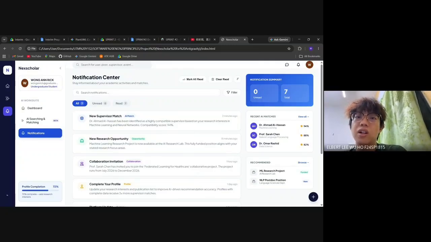Since all our tasks are officially closed in Tigerbot, our next step is to export high resolution images of these screens. We will compile them along with our generative AI usage log into the appendix of our sprint deliverable report. Tomorrow we will formally present this prototype to our lecturer and walk them through the user journey.